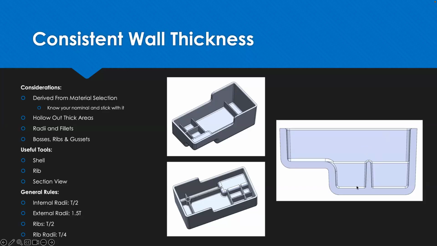Things like ribs, there's rules of like a half thickness of your nominal thickness, right? Because you have this big mass of material where overlapping on material, to prevent things like sink on your part, you want to have like a half your material thickness rule, and then you have your draft from there. So these are kind of a quick rule of thumb for some different stuff for internal radii, external radii, ribs, all that here that we use internally, and are generally good rules.